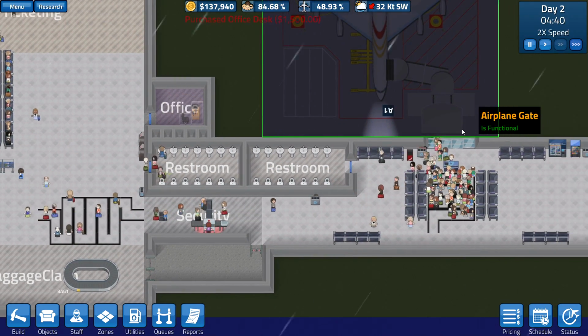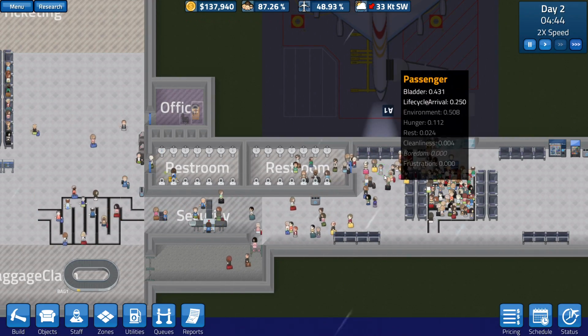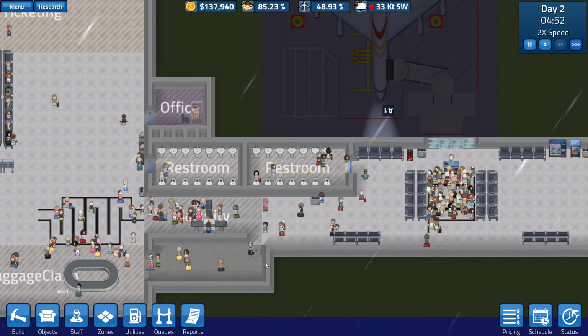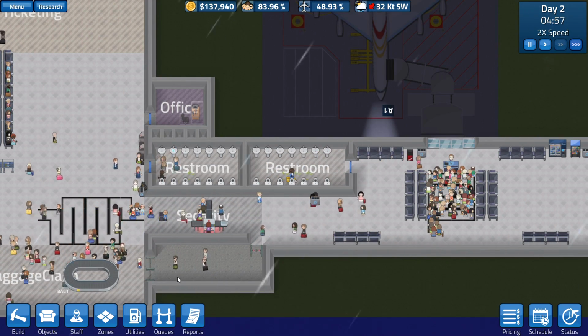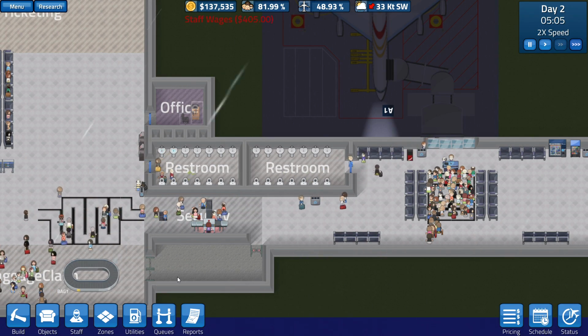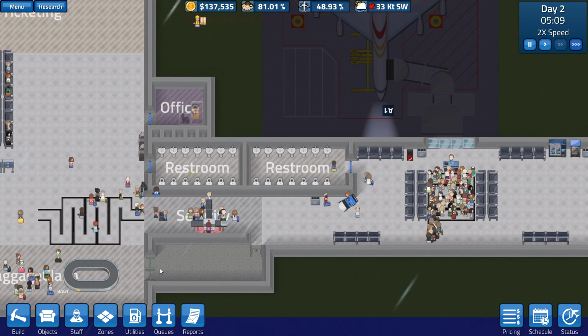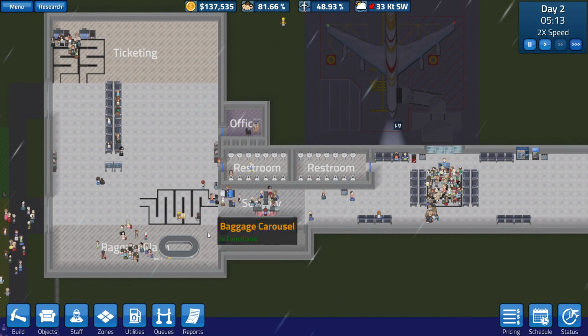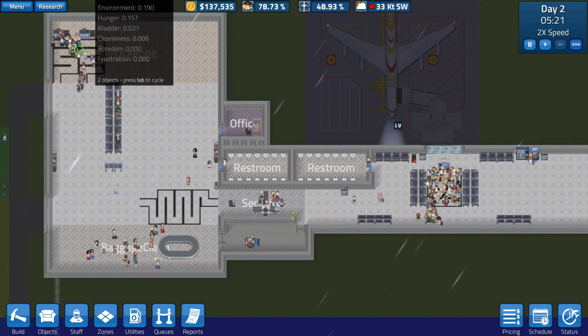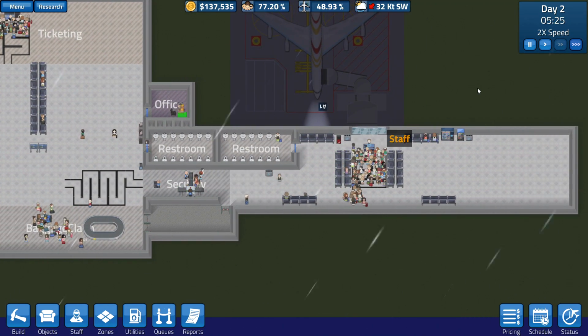Speed that up. Oh, look at everybody in line for the plane. No, don't go through that way through security. You're all supposed to go this way. They're all using the lines? That's not a bad security line, though. There goes the... I don't have my carousel working, so this is how they're bringing the baggage through. It's a golf cart, it looks like.